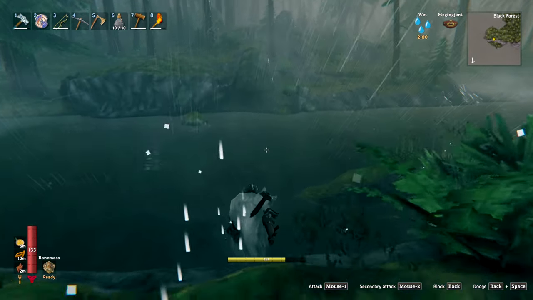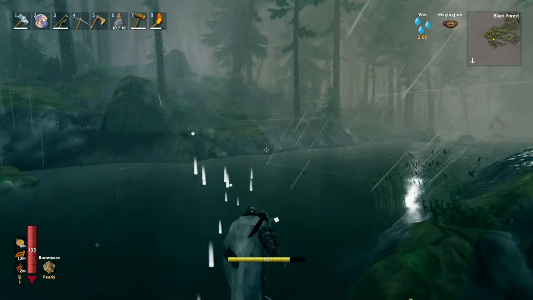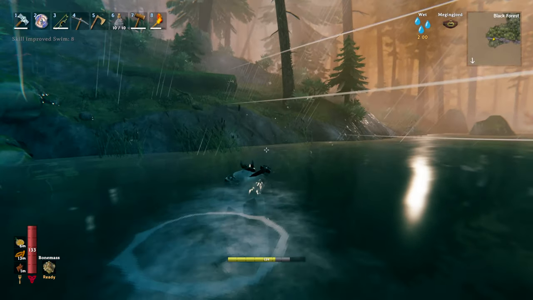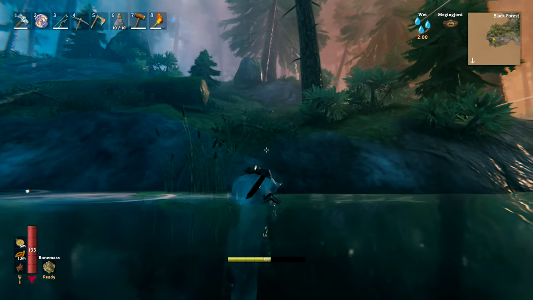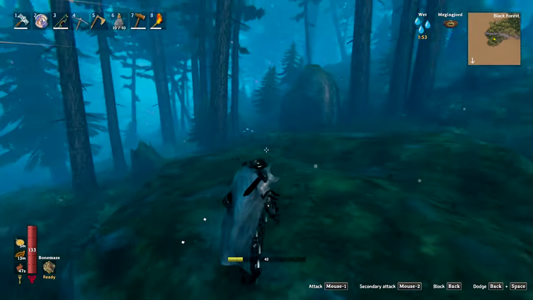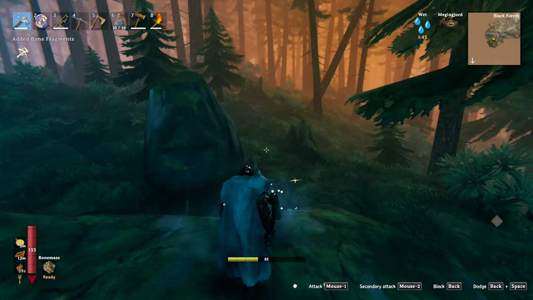What's your stamina? My swim is at 8. Epic. I hope I never need it. Oh gosh. Ooh. That crappy lag though. I really don't need any more turnip seeds. I don't have room anyway.